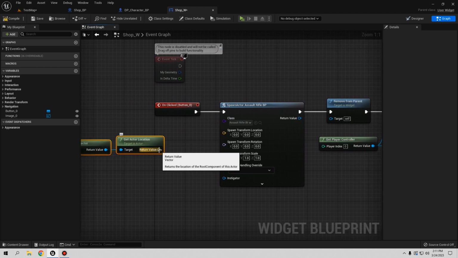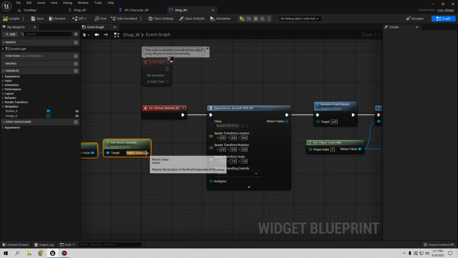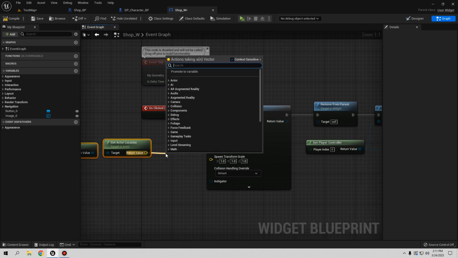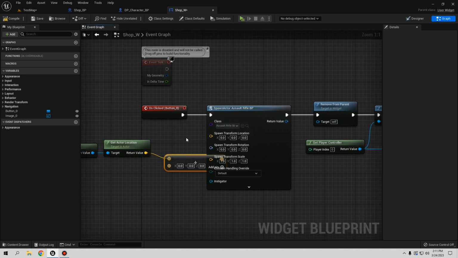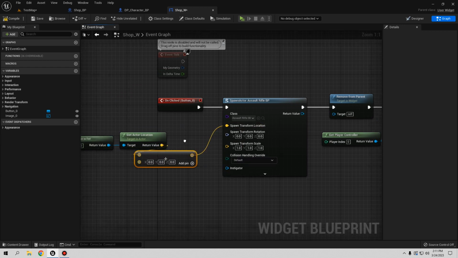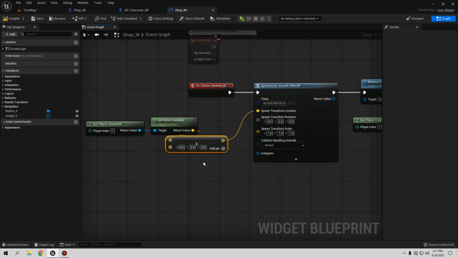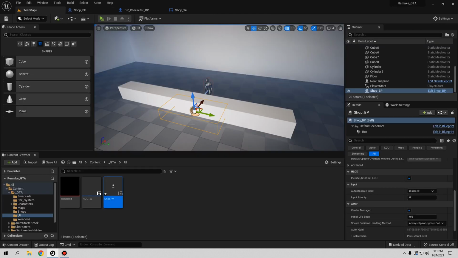I want to set something to, let's add something more different. So it's going to be add, and connect this guy to the location. So we want to do a little offset to this guy. So we want to add, if I remember correctly, so let's go to the map.